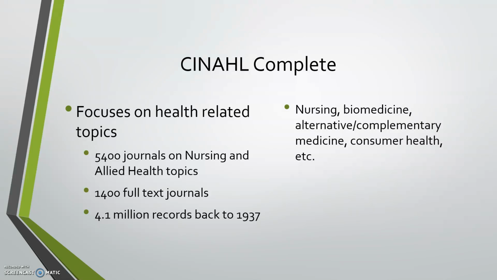As seen in EBSCO's documentation, CINAHL Complete covers health and nursing-related topics and contains 5,400 journals on nursing and allied health topics, with 1,400 full-text journals. Its holdings are large, with 4.1 million records dating back to 1937. A list of helpful topics for your assignments include nursing, biomedicine, alternative complementary medicine, and consumer health, among others.